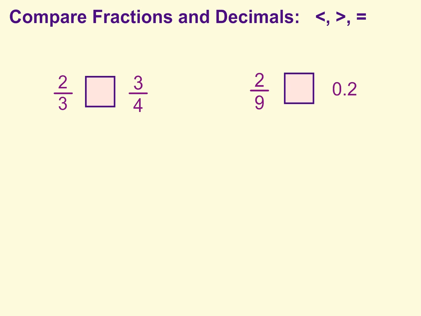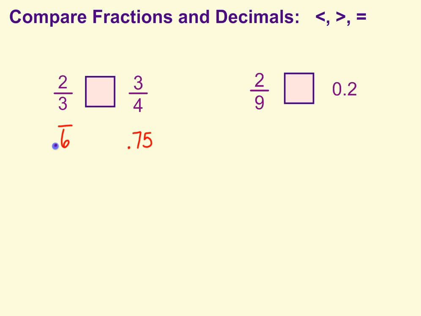Now, it can be kind of tricky to compare fractions, so my advice to you would be to turn them into decimals. We use decimals more often, it's just an easier comparison to make. So 2 divided by 3, you can type it out on your calculator if you're not sure. It is 0.6 repeating. 3 divided by 4 is 0.75.